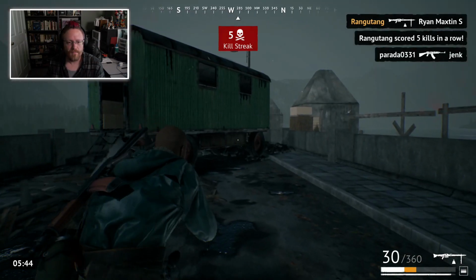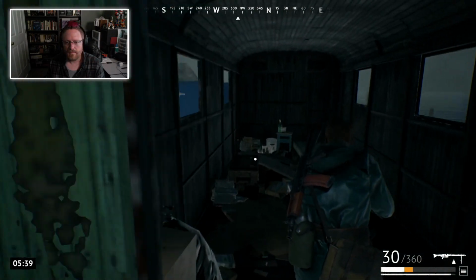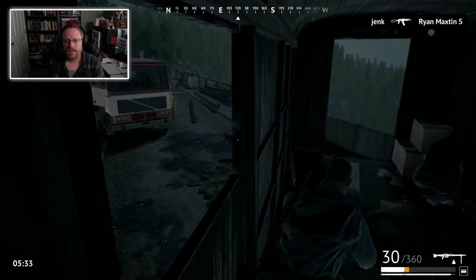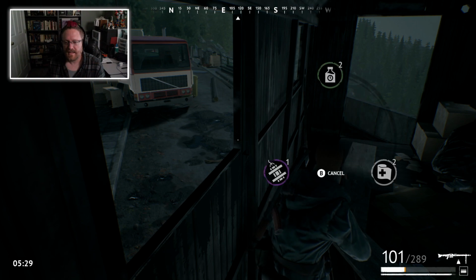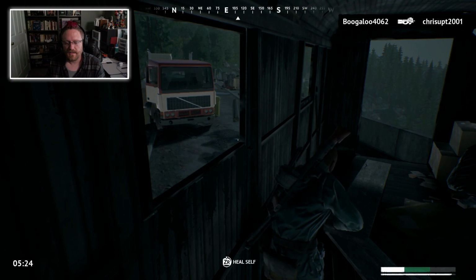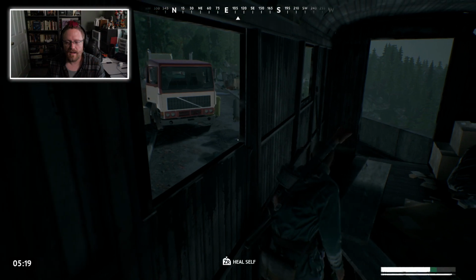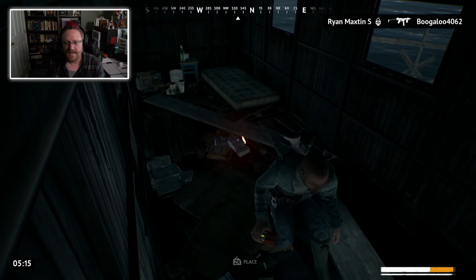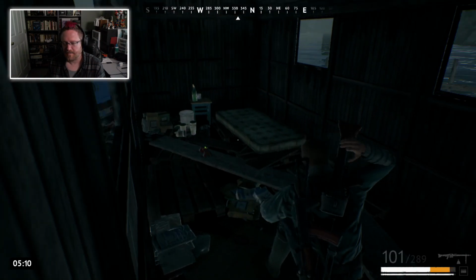What? Stop. I don't know who was shooting at me, but they needed to stop. Okay, reload. Let's see. Do I have any heals? I do. Let's heal real quick. And then let's leave a fun surprise in here. Oh wait, can I? Yes, I can. Can I? Maybe I can't. Yes, let's leave a fun surprise in here for the next person who comes in.